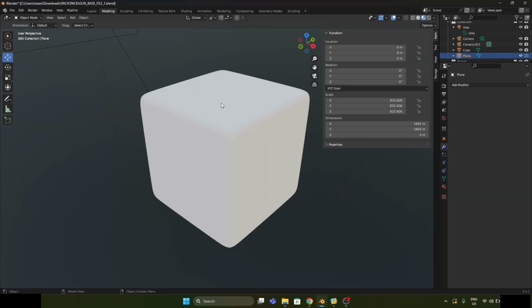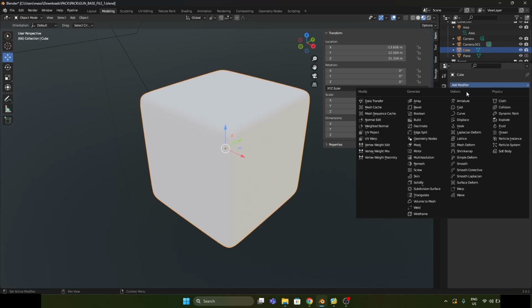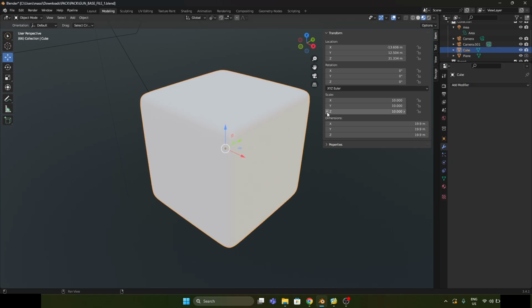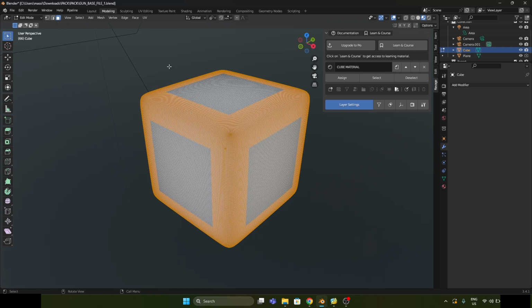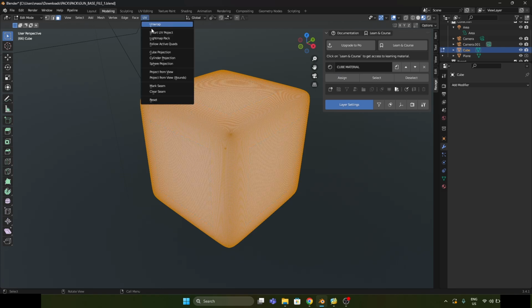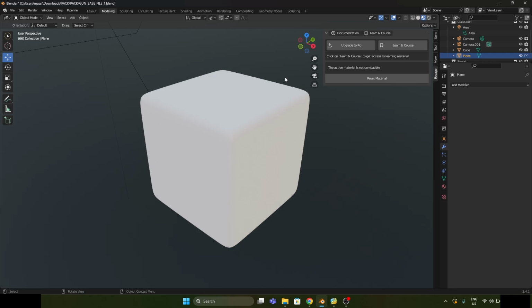So after reviewing the process, I realized that maybe it's a bit complicated, so it's better to start with a simpler object so we can see the process and then apply it to something more complicated. So in this case I have a cube. I just applied a subdivision surface modifier and then did some bevels to have the edges. Now we go to Revit, reset material with the object selected, and we can call it cube material. First thing, we should go to edit mode, select everything, go to UV, smart UV, and click OK, and then go out of edit mode.